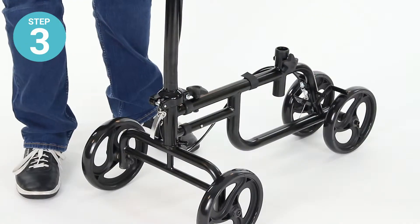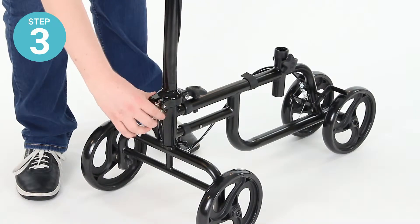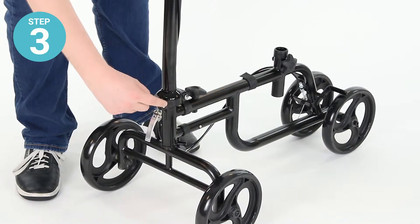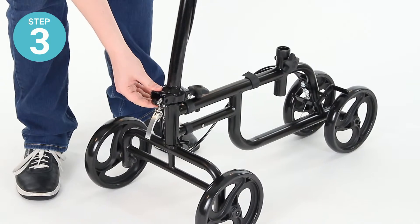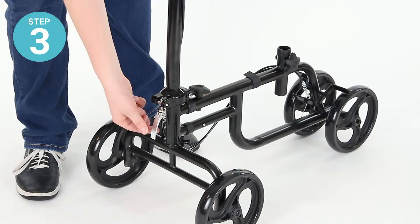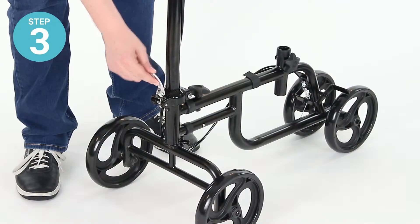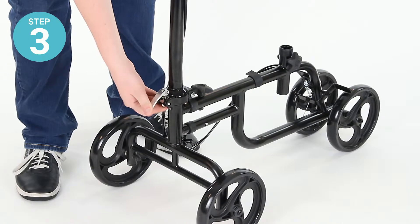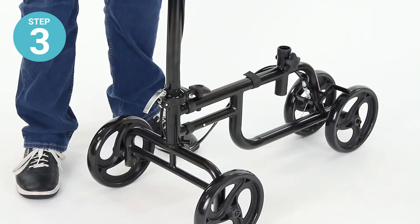Step three: make sure that the steering column is brought into a vertical position so that the locking pin will latch into place. Bring that up and it'll click into place. You'll then lift the tension lever assembly up and lower just the tension bolt down until there's pressure applied to the hinge to secure the steering column.